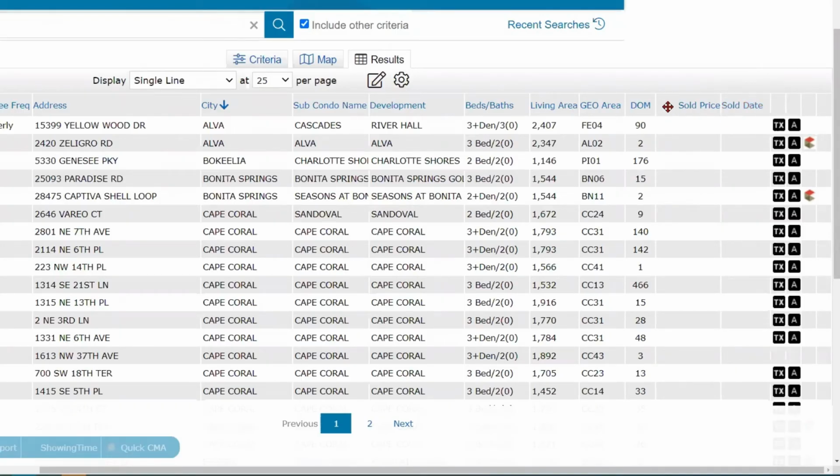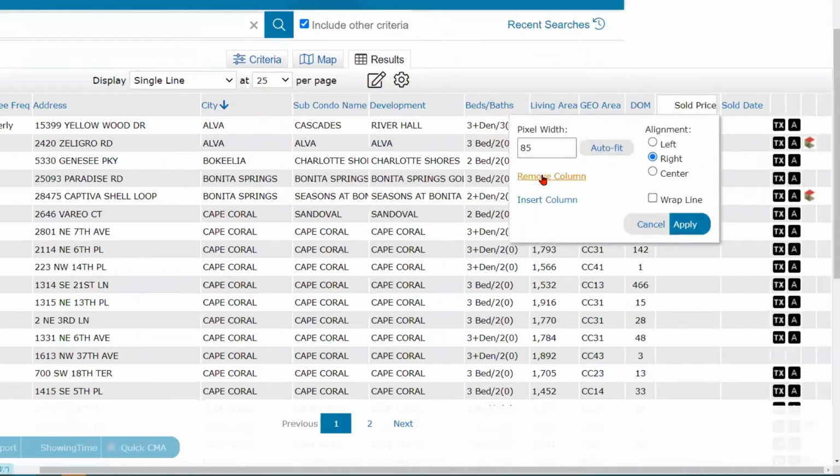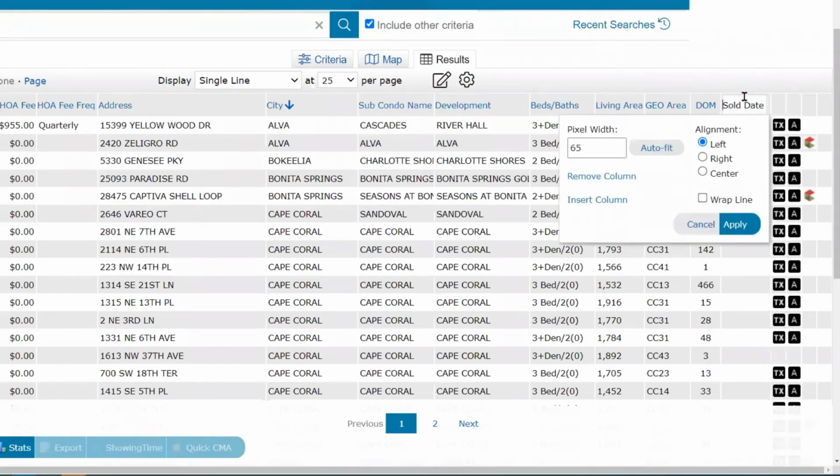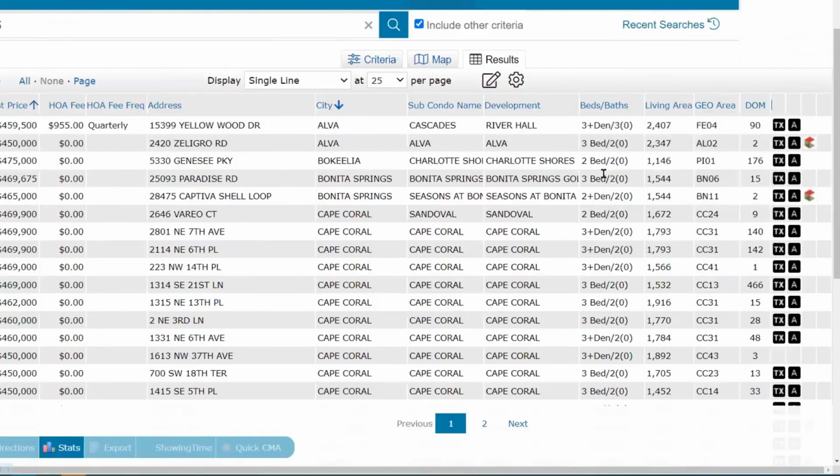So any columns like this that you're not using, you can once again hover until you see that crosshair, left click, and in this case, we'll select to remove the column. And we can do that again with the sold date. Now you'll notice I'm getting that orange font if I hover like that, but if I just move my mouse just above it, I'll get that crosshair where I can left click and remove that column.